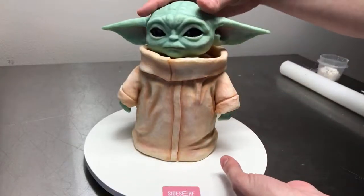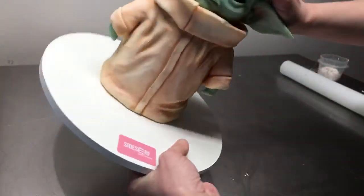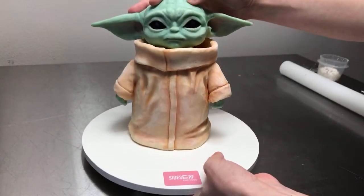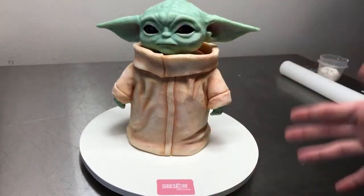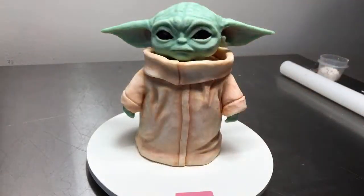I can pick this baby up, his head, this baby up, he's literally a baby. And I can turn it on its side and it stays, it's super firm. Obviously nobody's eating this in case you guys are wondering. This one's an example, so I'm touching it up. But yeah, it'll stay nice and firm. He looks so tired in this lighting.